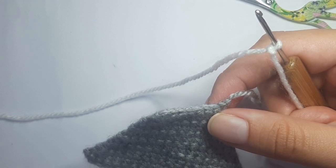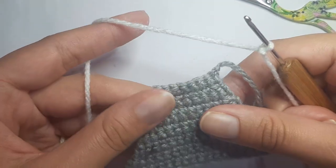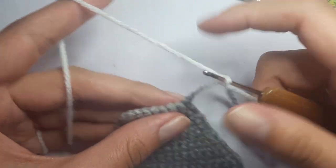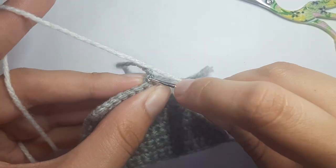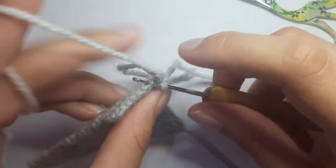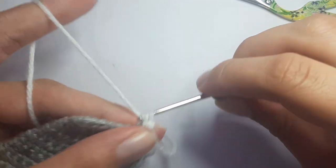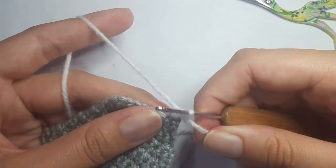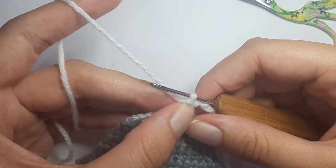Okay, so this can be a little bit tricky. So we have turned our work and we're ready to go into the next stitch here. So we're going to insert our hook into that front loop like we normally would. Twist the hook down, yarn over, pull through, and then yarn over, pull through two to finish off your single crochet. Okay. So that's a decrease there.